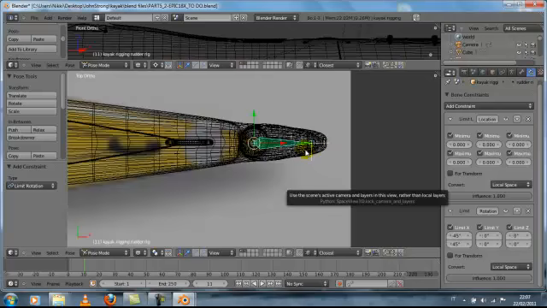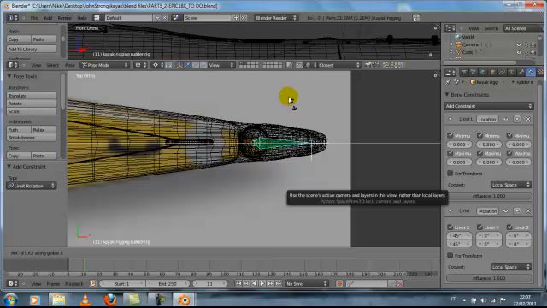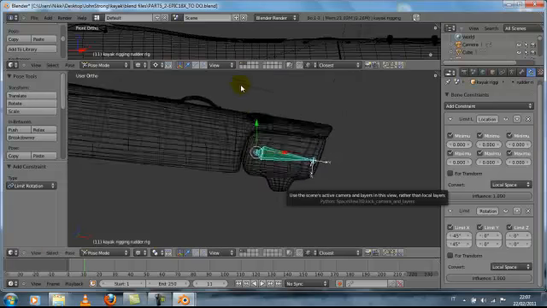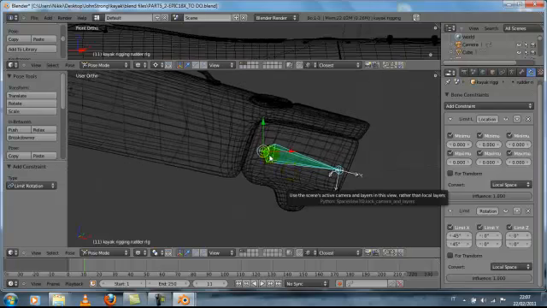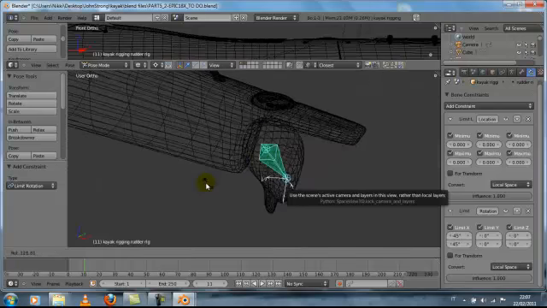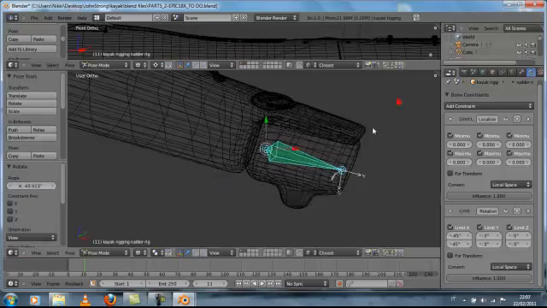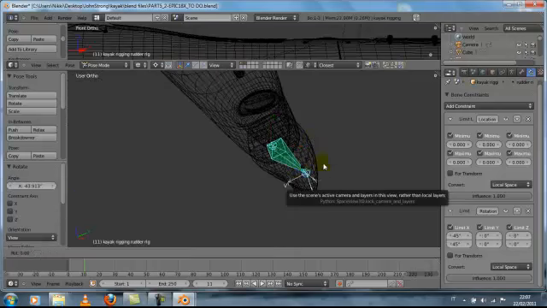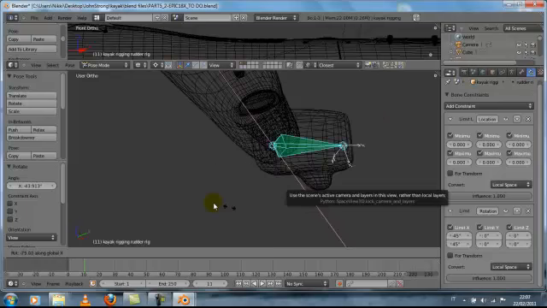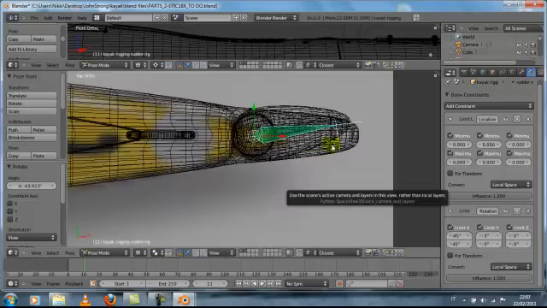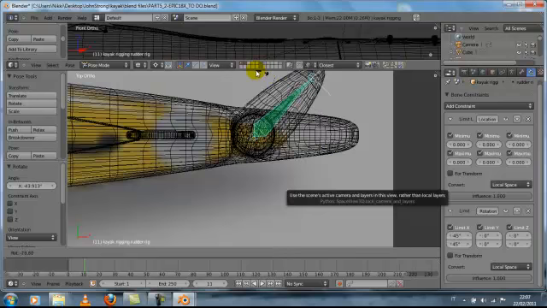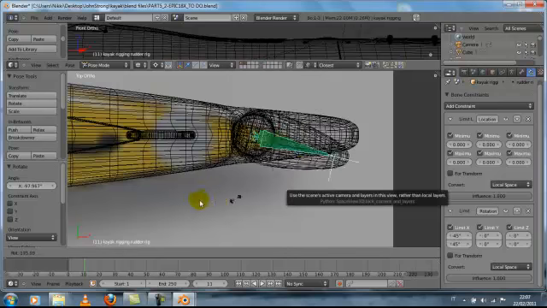Jump to top view, I want to hit x. Sorry, we have to rotate. Okay, we are rotating just around the x-axis. Okay. And I think 45 is the right angle. Yeah. Okay.